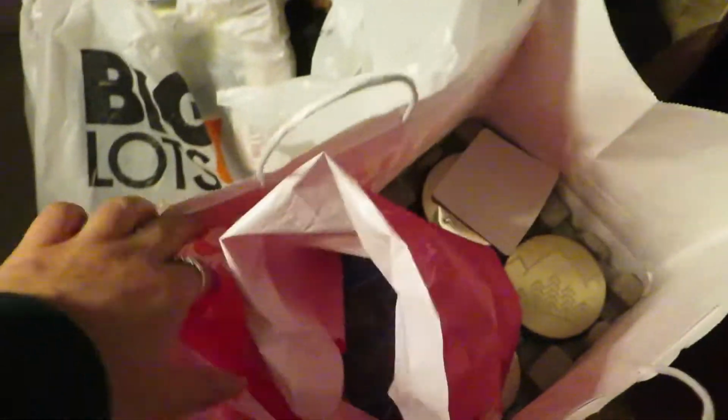And then I have all of this. Some of it is top secret, shush shush on the down low. And then some of it I can actually show you. That is for Xavier. I really hope he likes it. He liked it last year, the Jack Black products that he stole from my dad, essentially.